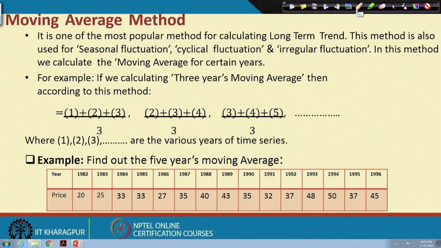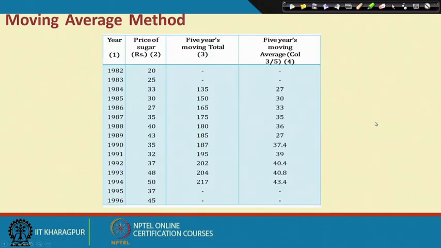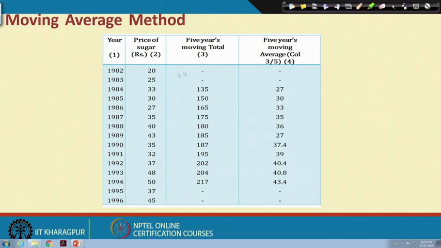Likewise, we can have different kinds of methods to do the forecasting, and this is how the moving average mechanism works. This is the original data, and these are called average data, the 3-year and 5-year moving average, and again you can go for a 3-year moving average or 7-year moving average. So it is a kind of normalization structure through which you find out the best fitted line as per the particular requirement.